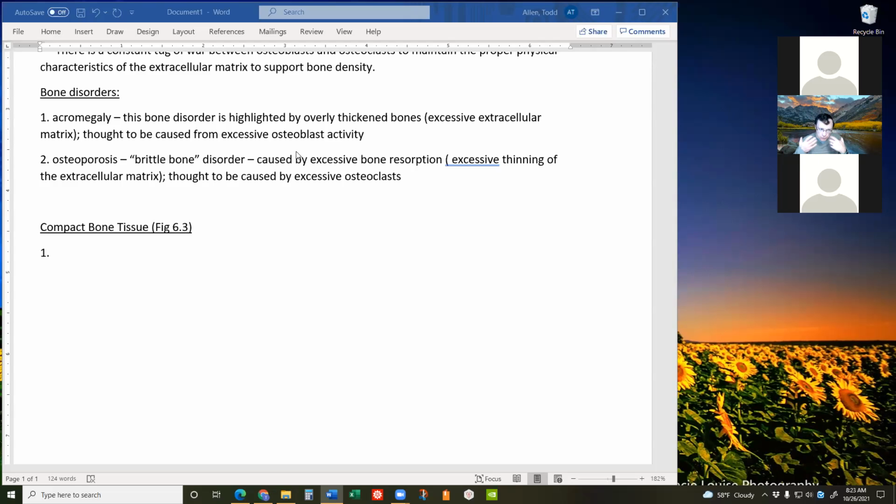you by reason and logic that the compact bone is on the surface, and the spongy bone, coming back to my previous question, is more internal, more deep. So spongy bone is deep inside the bone, and compact bone is more towards the surface of the bone. That's what I'm trying to get you to appreciate at this time.